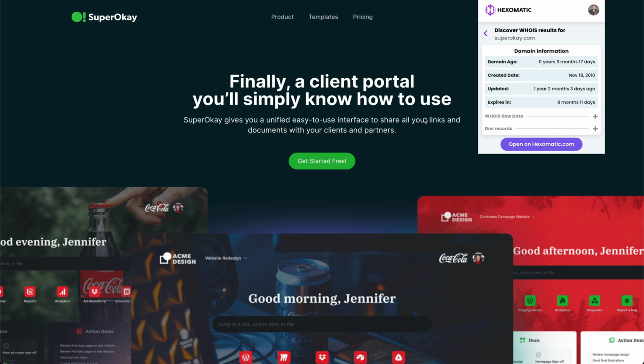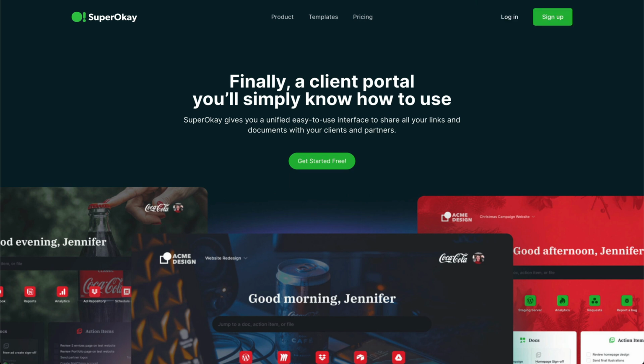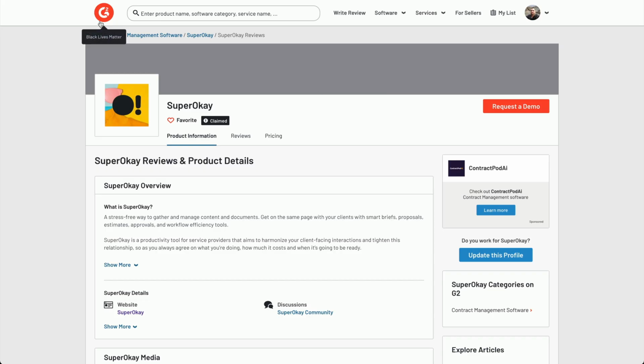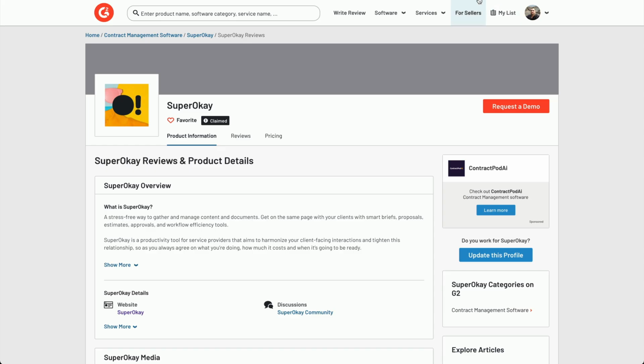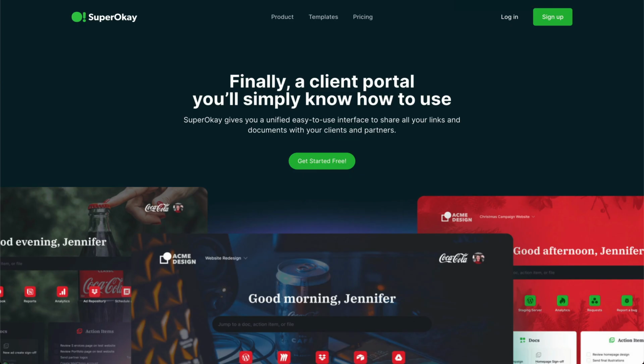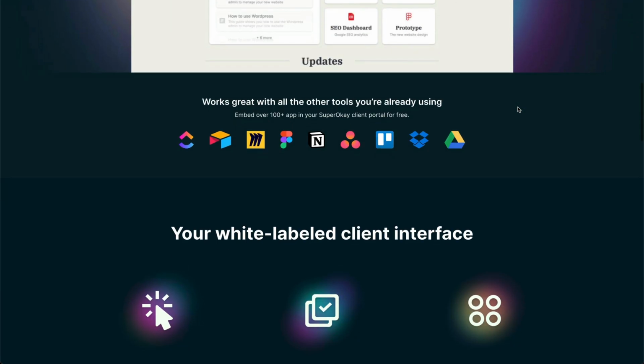Now, one of the things that I've noticed is that they haven't worked much on their SEO. What do I mean by that? If I go to G2, which is a reviews platform, they got zero reviews. If you go into Trustpilot, they're not even mentioned. Thinking about that, this is a system that's been around for a while. The site has an 11-year-old domain age, but let's just say that they've been around for 8-10 years, so it doesn't mean that when they bought the domain they started. So they haven't worked much on the SEO part of this.